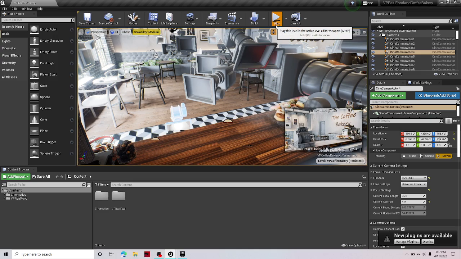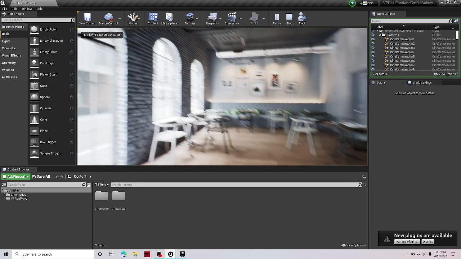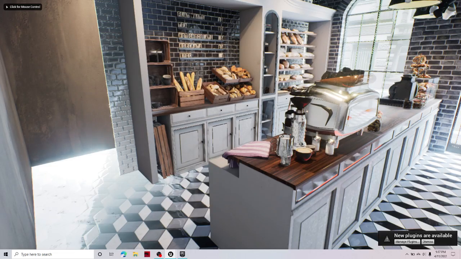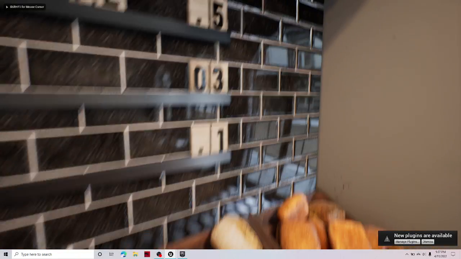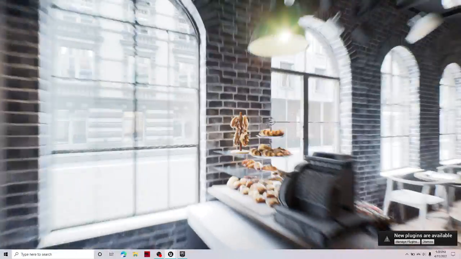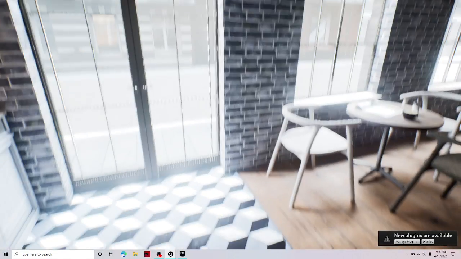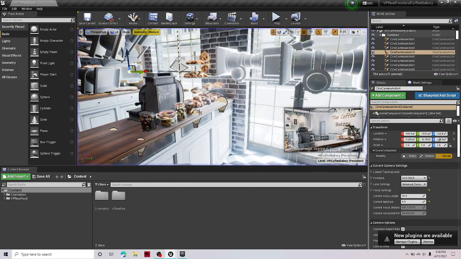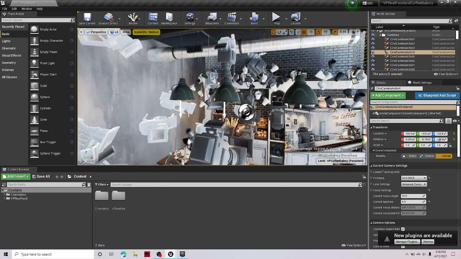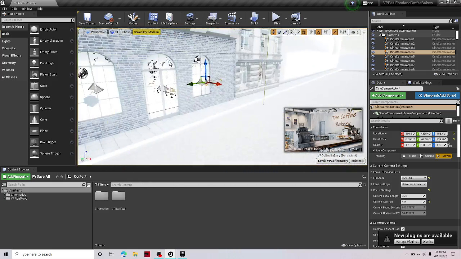See, if I hit play, okay. You would need such a high-end PC for this. No, this would give you a horrible gaming experience if you're the player. And this is just one shop.